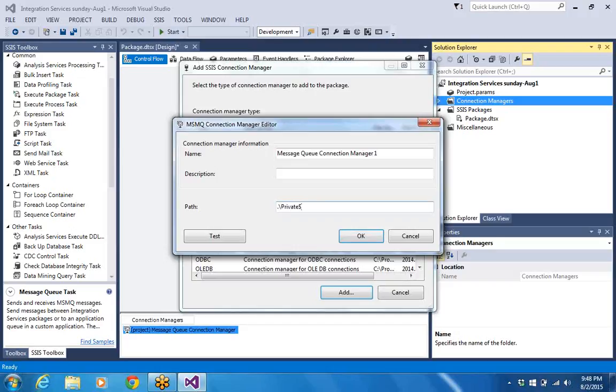Dot slash private dollar followed by the queue name you can put. Yes, now put some name there. Any name, sir? Any name you put.